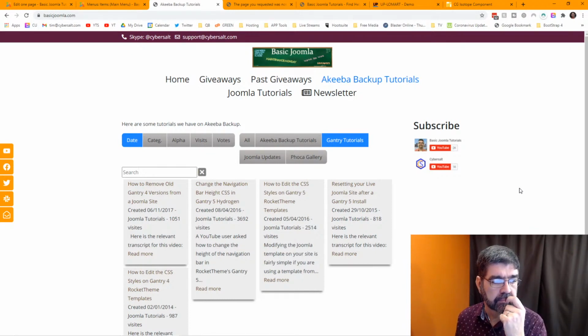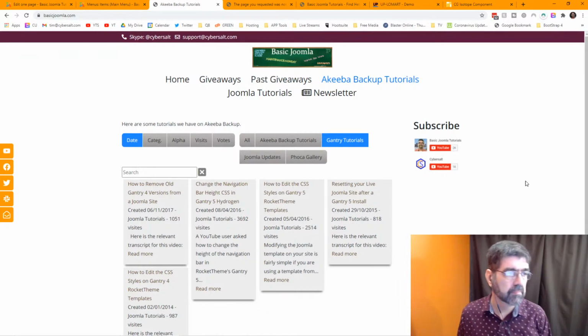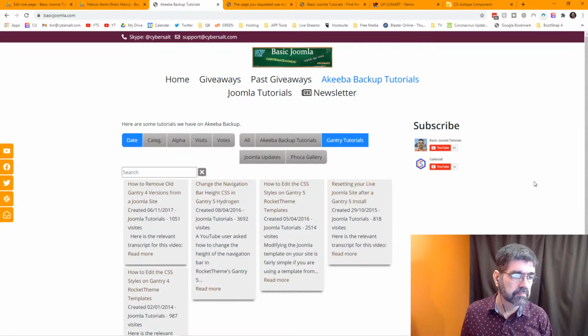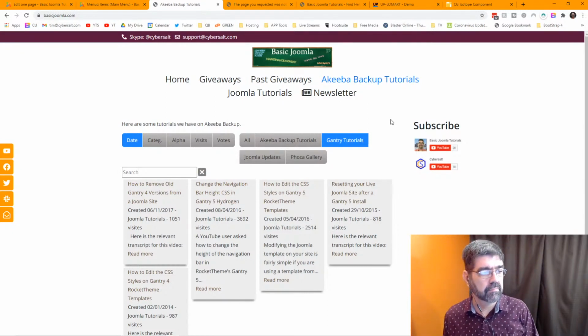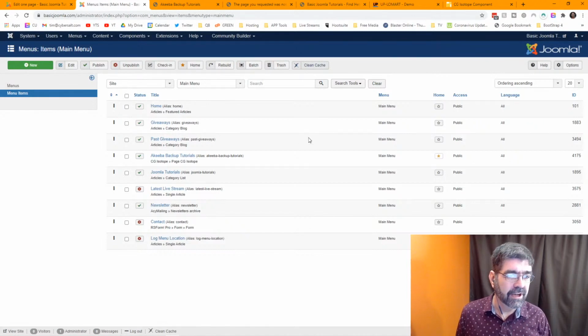You have to do it in your articles or in your categories. I don't know what you do if you have all your articles in Isotope. I don't know if it helps you or not. I'm not too sure.